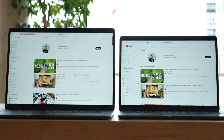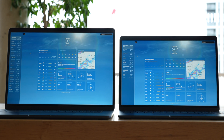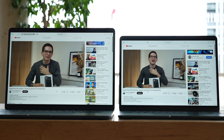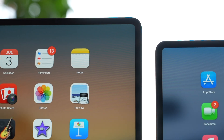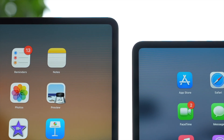Even if you're just using one app, the larger display means you get more lines of text per page at a time, so that's less scrolling, as well as more menus and layers in creative apps. Plus, things like videos and games just feel bigger and more immersive. Interestingly, while the bezels and the notch on the 15-inch MacBook Air are technically the same size as on the 13-inch, because the display is larger, their relative size is smaller, making them appear smaller on the 15-inch model.